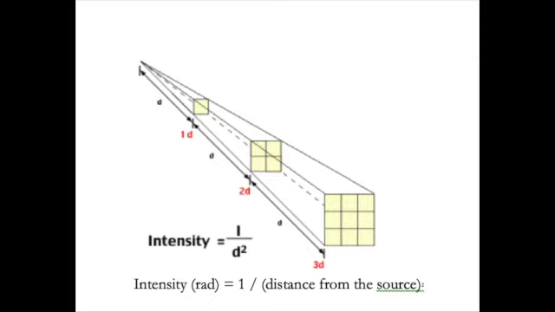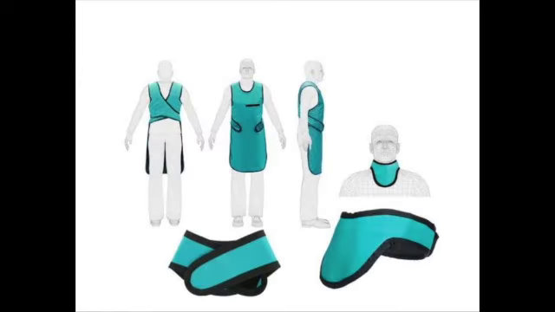To determine your exposure based on radiation of a known quantity, use the equation I1 over I2, indicating intensity, equals d2 squared over d1 squared. In a clinical setting, lead aprons, walls, and shields are most commonly used to keep exposure to a minimum, especially to organs with rapidly dividing cells, like the thyroid and reproductive organs.